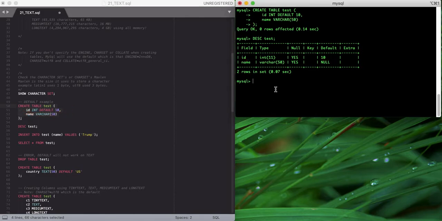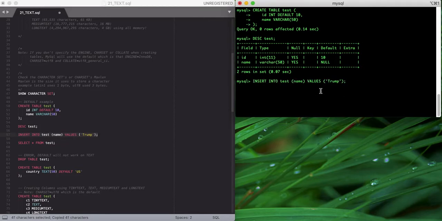So how do you insert data that uses the default? Simple. All you need to do is insert the command for the other columns. As you can see right here, we only use the column name. We did not use the ID. I'm going to copy this and paste it.